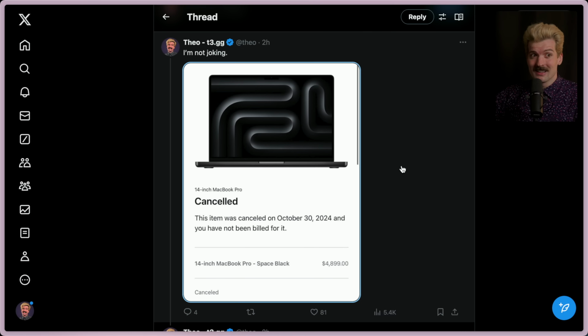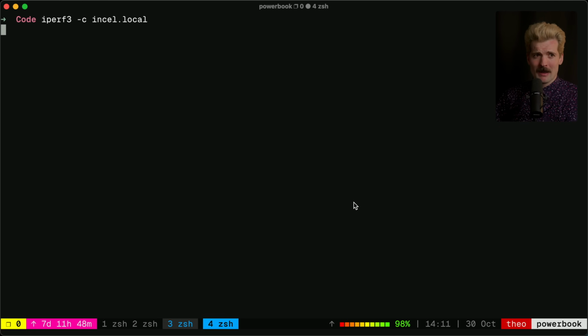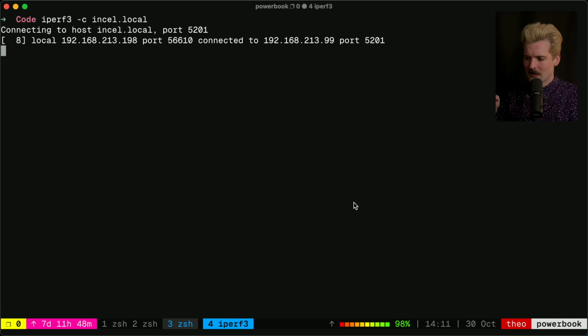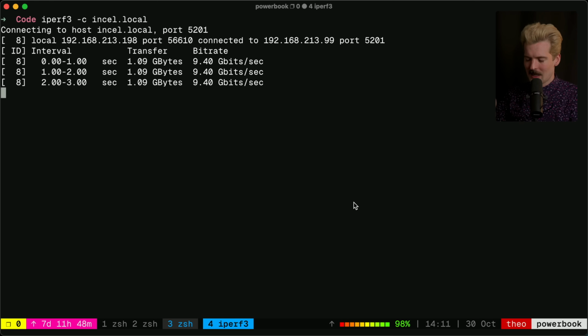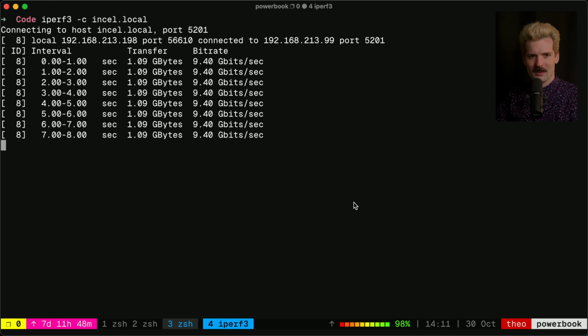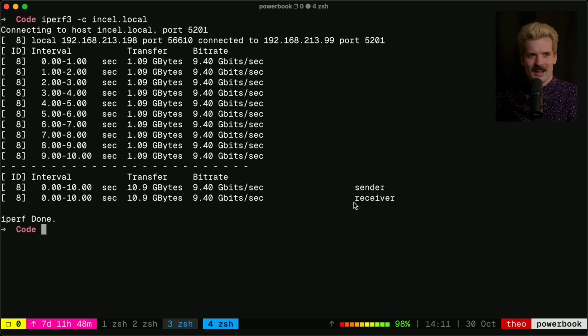And my whole place is 10 gig and Wi-Fi 7. I have 10 gig Ethernet lines running from my studio on my top floor to my office on my bottom floor, and I can get 10 gig speeds. I'm going to run iPerf on my MacBook right now against InciLocal, which is my internal Vercel instance. Don't think too much about the name. This is a machine on my network that also has 10 gig. And as you can see, I can push hilarious amounts of bandwidth, even though this is the same Ethernet connection my stream is currently going through. Kind of nuts. Like, actually insanely nuts.